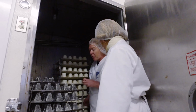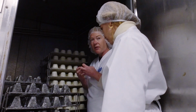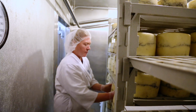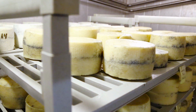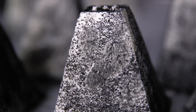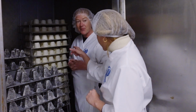And then the cheese will go into this room, and it'll grow a rind on the outside and just continue to age. The wonderful thing about these types of goat cheeses is that they start out with that kind of chalky texture, and then as they age, they become wonderful, silky, almost gooey, and they're beautiful at any age. And I think the fun part is to be able to experience the entire process of what that flavor ripening is like. Exactly. And then what is this cheese back here?